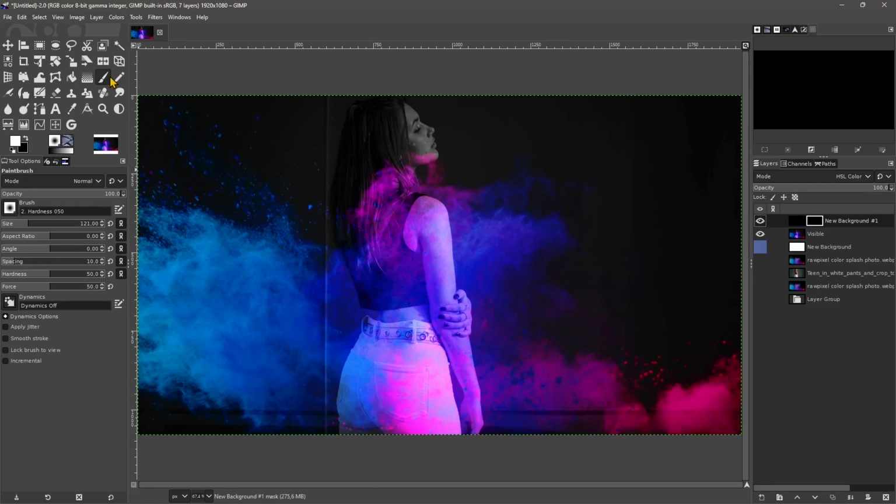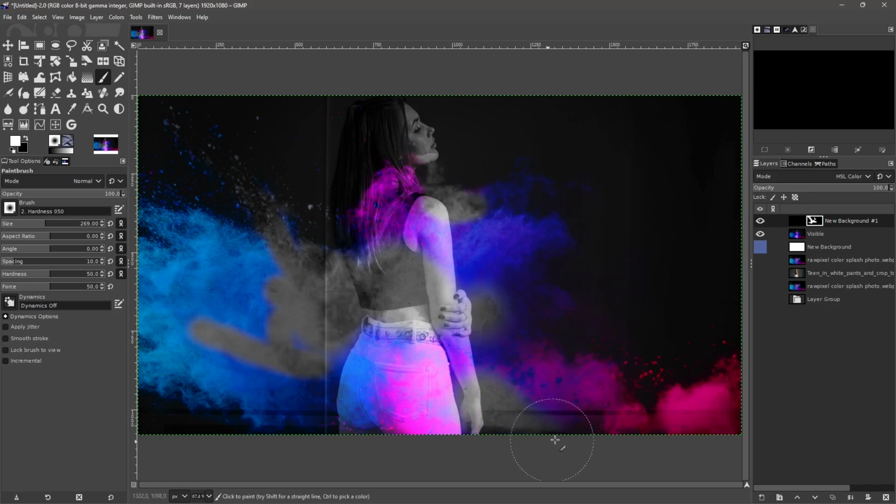And now if I paint with the white, I can turn some of these into black and white. Because what I'm doing is actually using, I'm going to increase the size a little bit, this layer right here to guide the black and white effect. So again, these are all different things we can do here with the layers and masks.